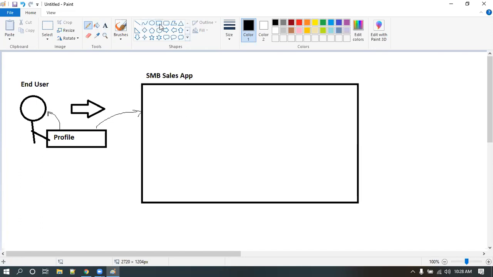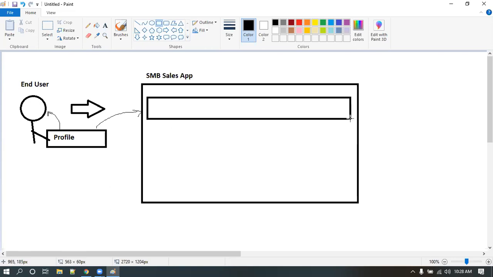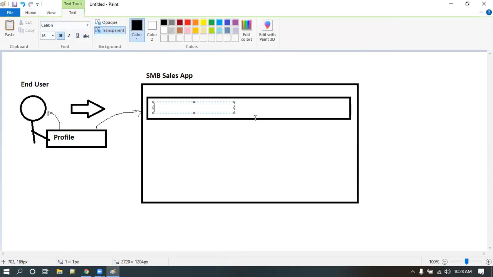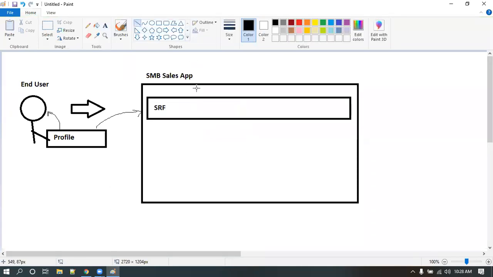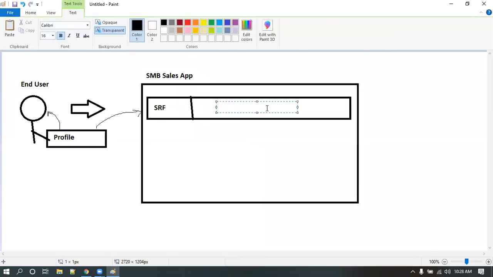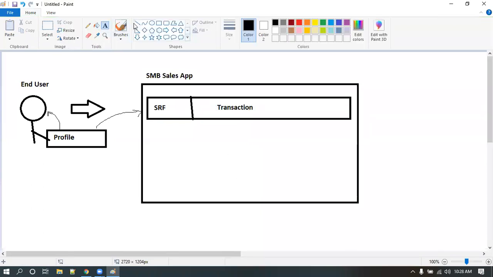Okay, so in this profile, we are having some tabs. In this application, we are having some tabs. Let us say, for example, the SRF tab or the transaction tab. Are you getting the point?